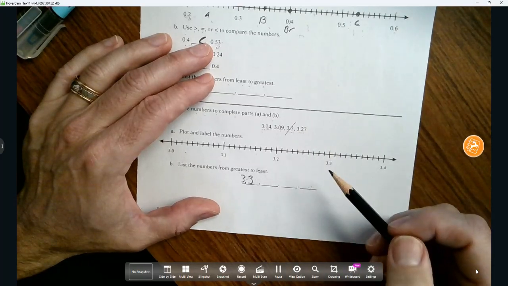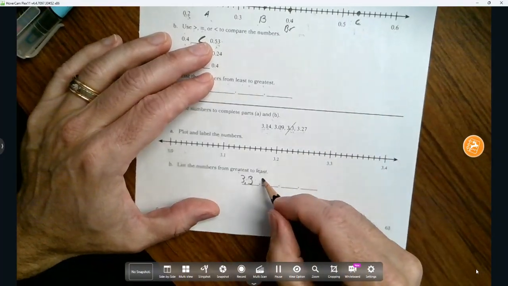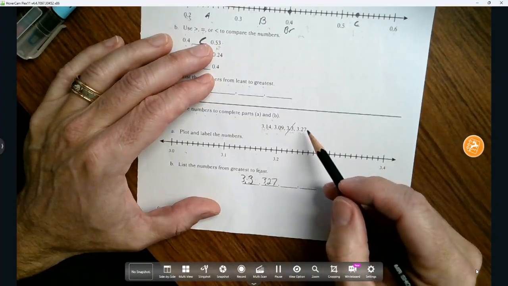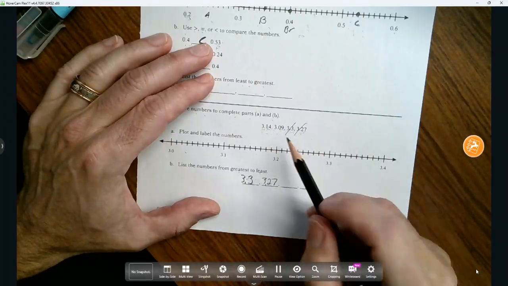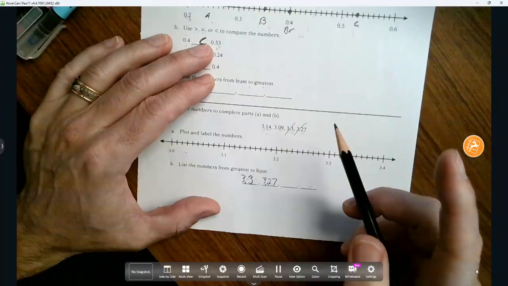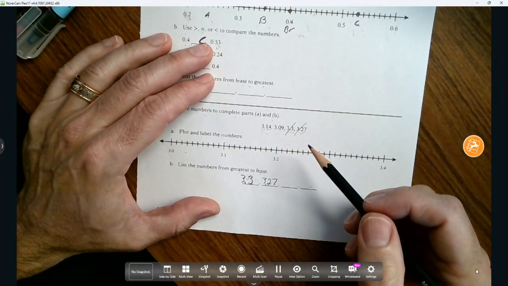Okay, get rid of that. What's the next biggest number? What's the biggest number left? Well, 3.2 is closer. So we'll put 3.27. See, the other numbers right now, the 7 here, the 9 here, and the 4 here, we don't need yet because nothing in the tenths has been the same yet. If it was the same in the tenths, then we would have to use what's in the hundredths to help us. But right now, we haven't hit that problem.